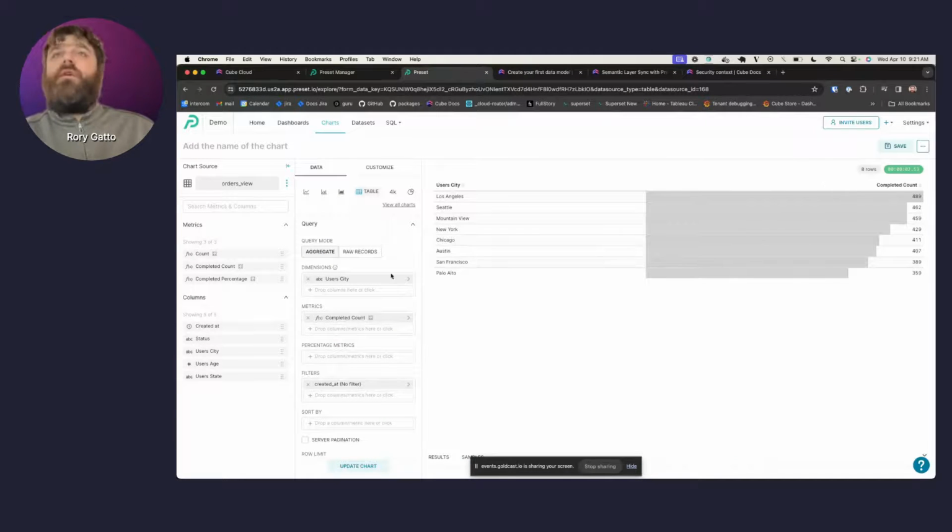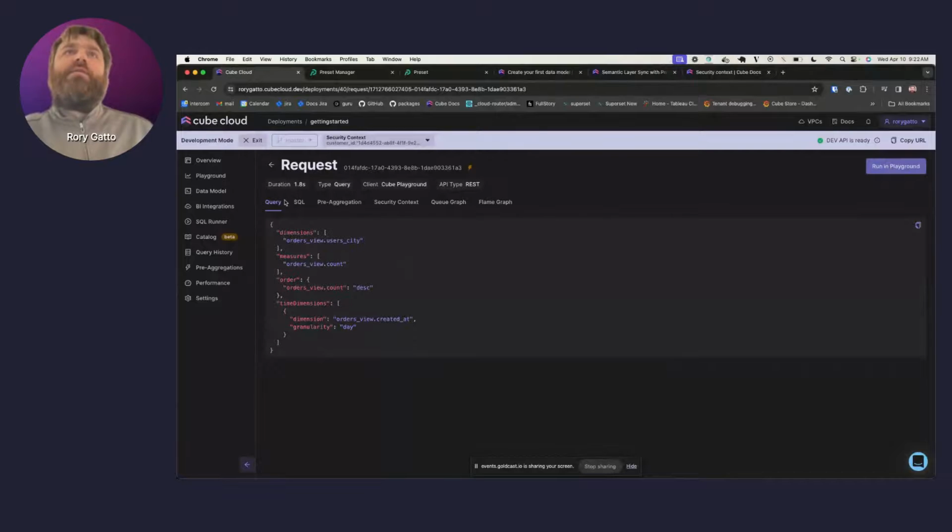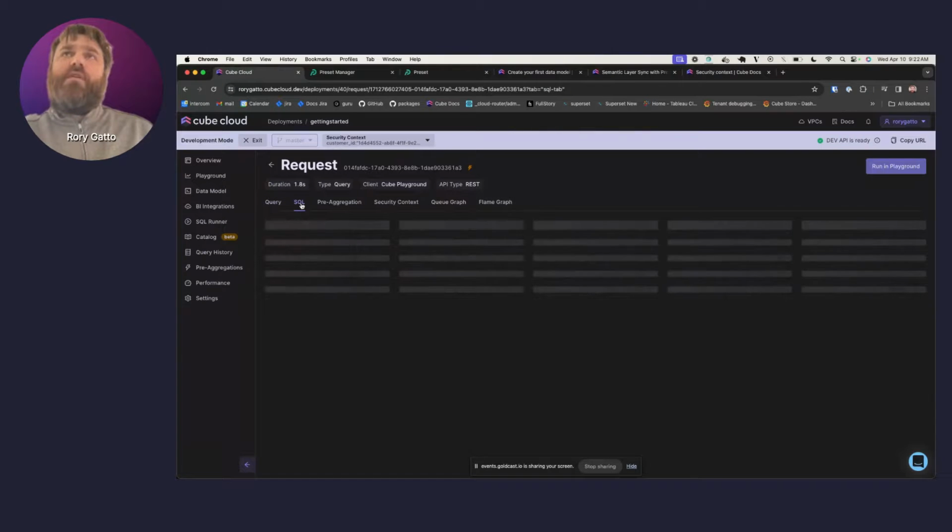Also, now if we run it from here, from Preset, if we run the same sort of query, it'll also go to Cube and hit the pre-aggregation and then not bounce all the way back to Snowflake. I think, okay, here we go. So you can see the query was run like this. You see the SQL that was generated, which is always helpful. So this would be like the SQL that went to hit either, well, in this case, it'll have hit Cube Store, but if it was Snowflake, it'll show you the query that was generated to hit Snowflake.